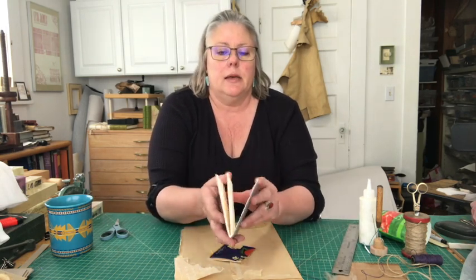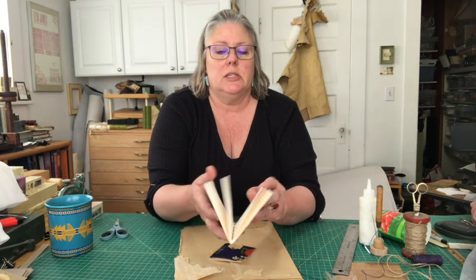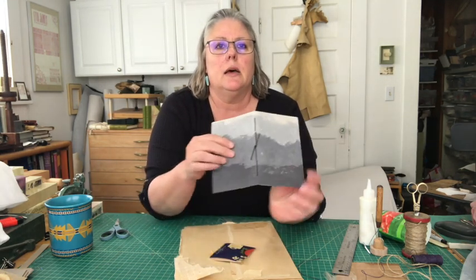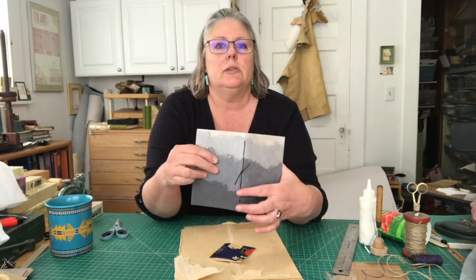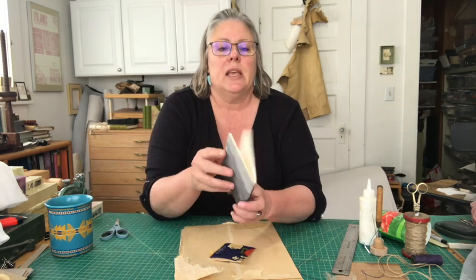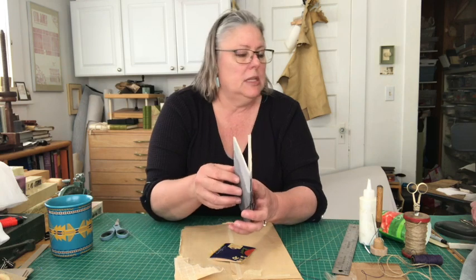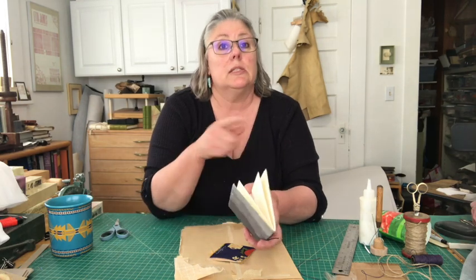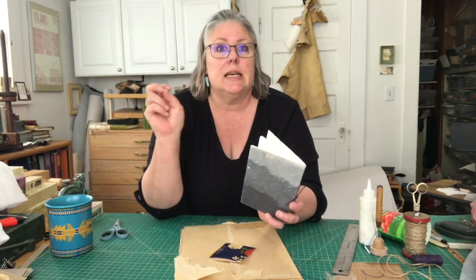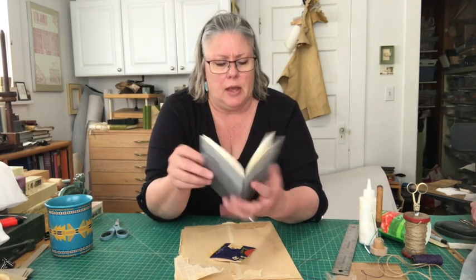Here's a nice example. It's kind of like a birthday card with pages inside, and you can just do a few to color on or to paint on. It has the stitching that you see on the outside, and then you see it on the inside as well. It's a good little basic stitch to know. You could put this pamphlet stitch together with the accordions that we learned to put little booklets inside some of the sections. So it's kind of fun that way.